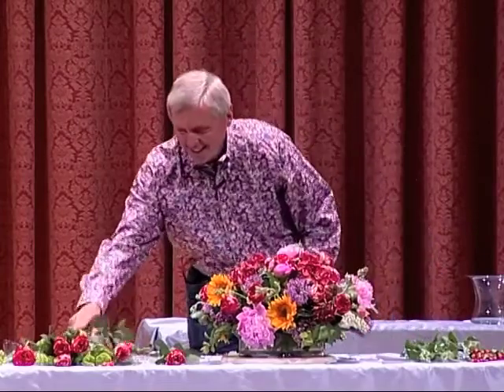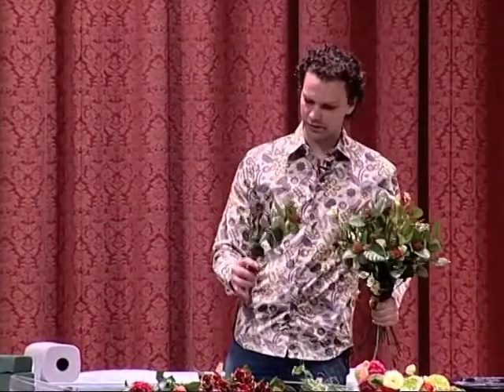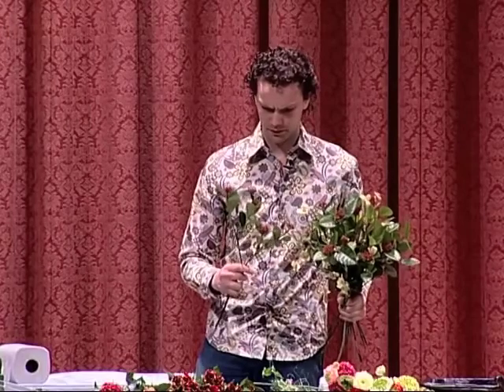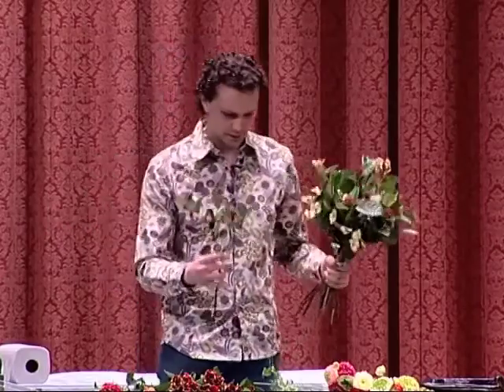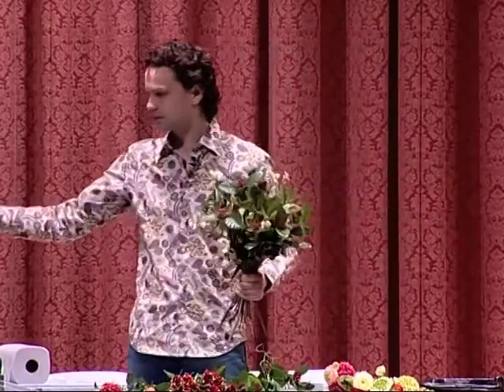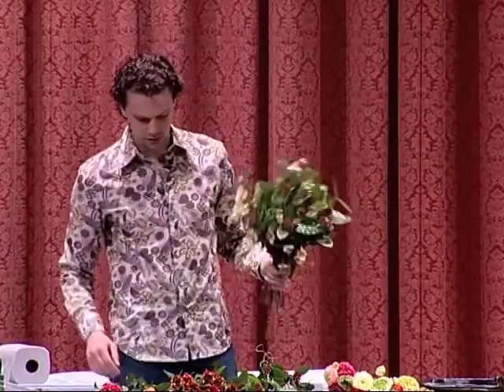So now I've created a base of the bouquet. I started off with Xora — it's Xora and it comes from Peru. A lot of flowers are starting to come from Peru now. You also see it sometimes in Florida; in Miami I've seen bushes of this. But just using this, the stems were a little thin, so it didn't give me any body. So I picked some pieces of dogwood, which are a little heavier and create more of a base. I've added the Xora, so now I have my base ready.